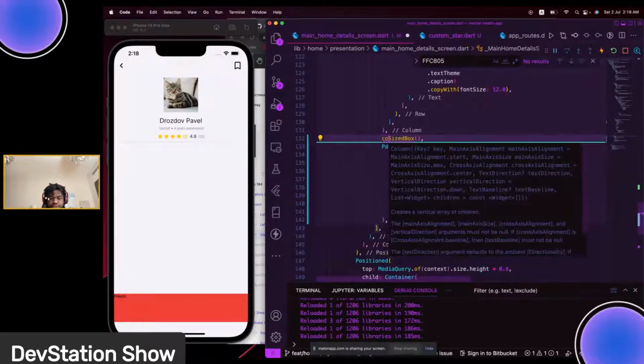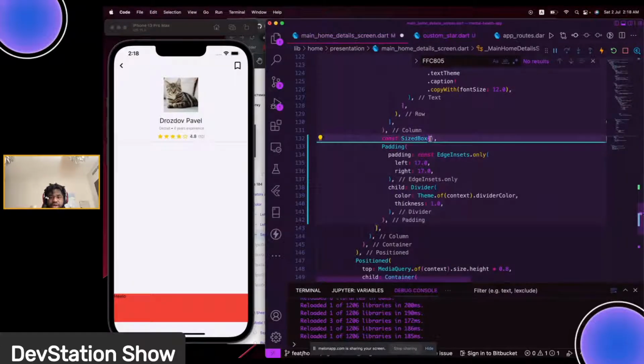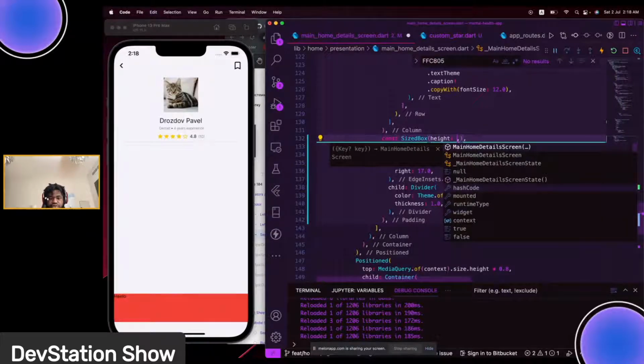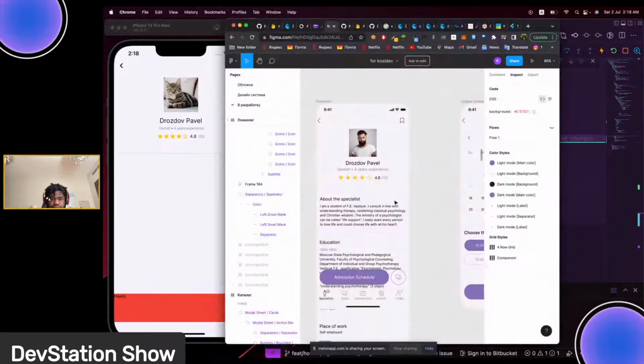We're going to make the size box a constant, and with that being constant, we are going to tap into the height property. We are going to make that to be 36.5, and let's go ahead and save this and see what that looks like, and you can see that it's looking good. So you see what we got is looking good.